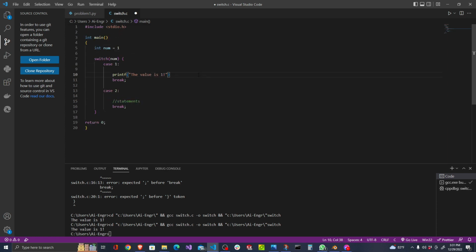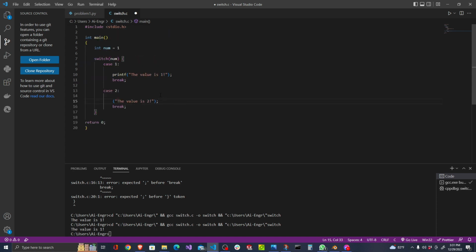Do not forget the semicolon there, because it won't run without it. Then let's copy and paste this one with Control C and Control V, then delete this and change it so the value is 2.